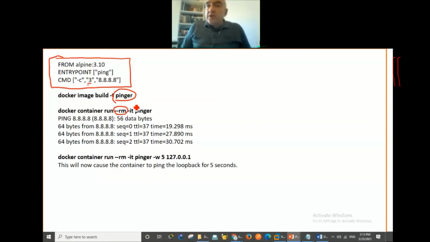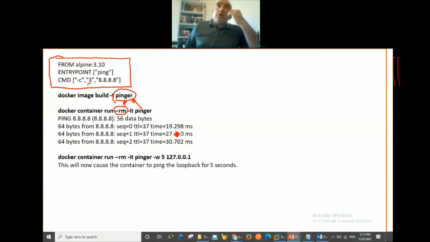When you do this, you are simply telling Docker, create a container. This container will be based on this image, okay? And run the container. Once you finish, delete the container. I only need the container to run once, show me the result, and delete the container. So I'm adding --rm.